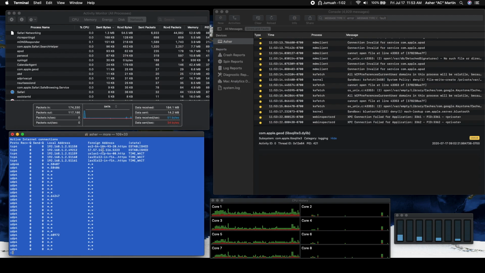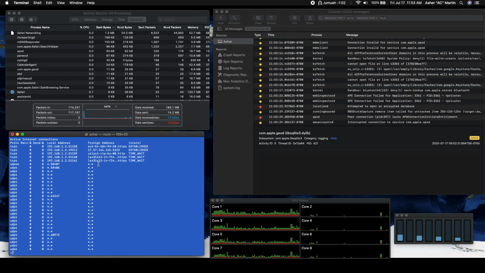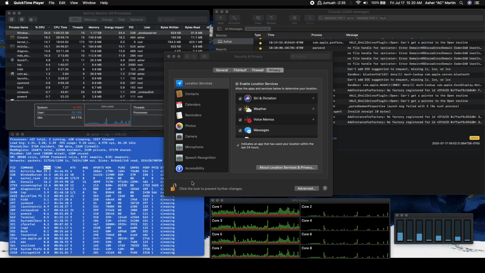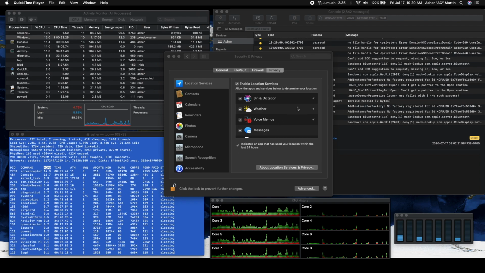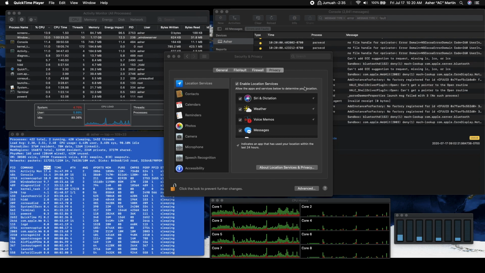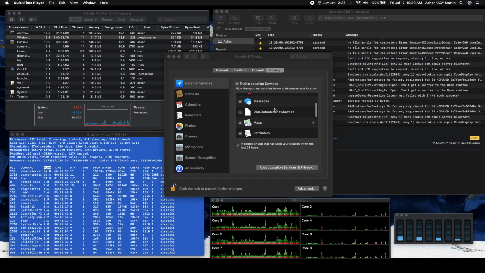So it shows you the details about where things are connecting to and from, as well as the ports and some other details. I don't recommend doing this kind of stuff unless you talk with someone who really knows what they're doing. Even I don't really know what I'm doing, but there's a lot of details here.